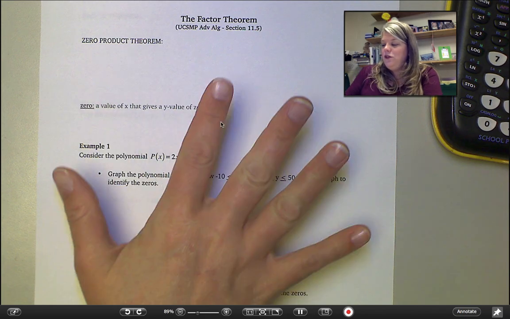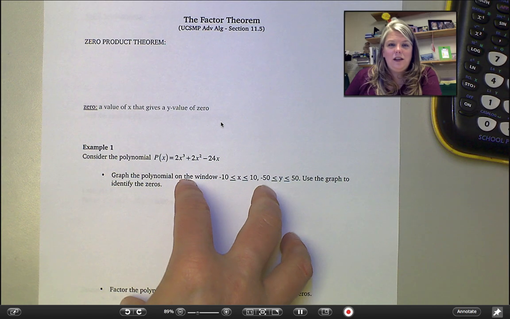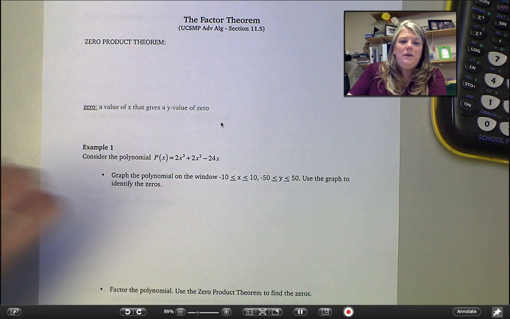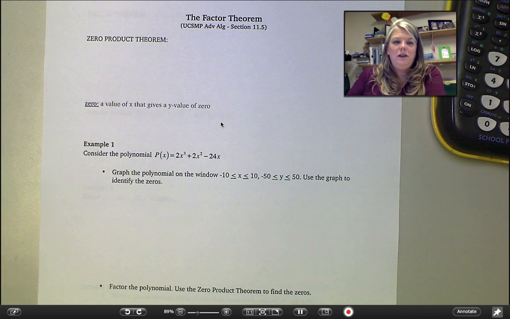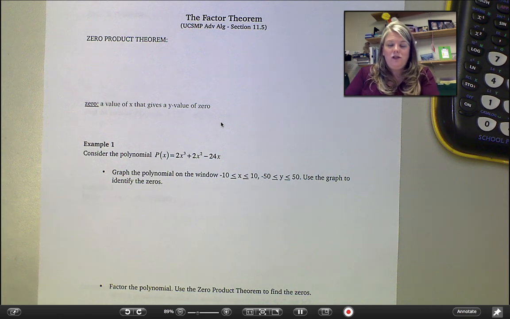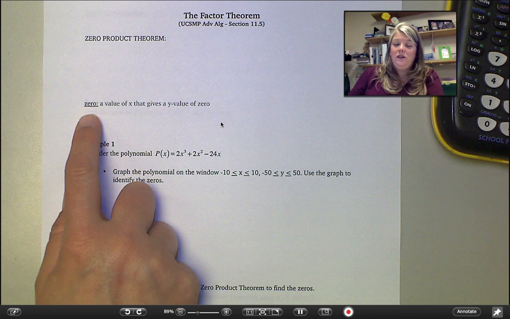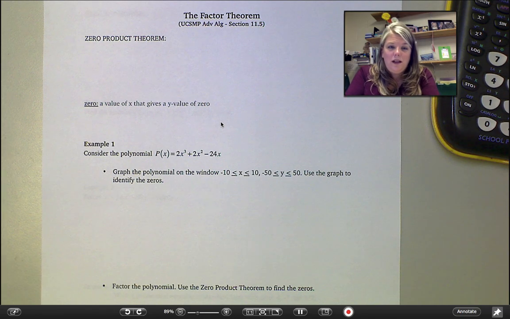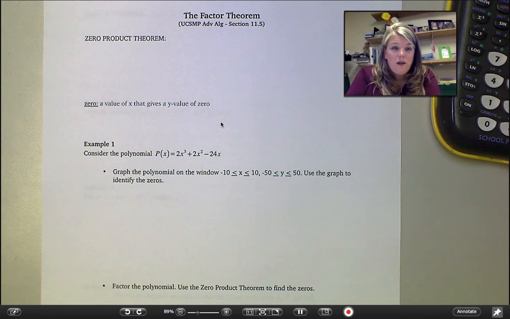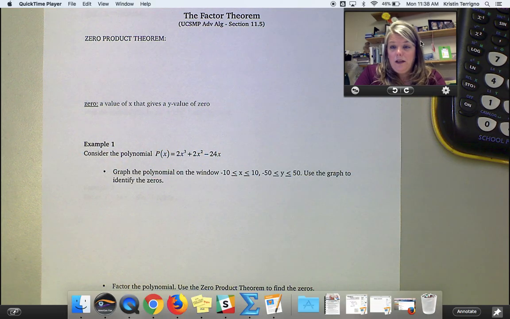But without further ado, make sure that you are, in this section in your notes, the factor theorem. These first couple of things we're going to talk about is just sort of preliminary information, especially since we skipped over lesson 11.4, which talks a little bit about zeros, so we need to make sure we kind of fill you in on that. And then also anything that I'm doing on my calculator today, I really strongly encourage you to do along with me, okay, so that you're seeing it yourself. Okay, let's get rid of me.